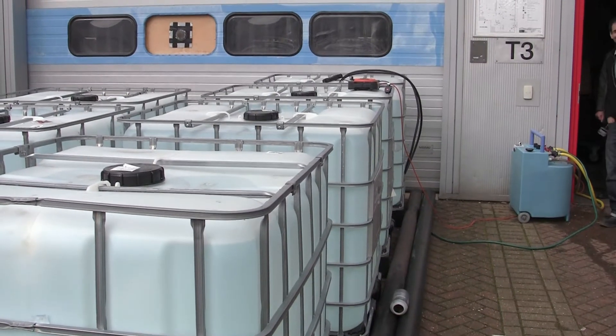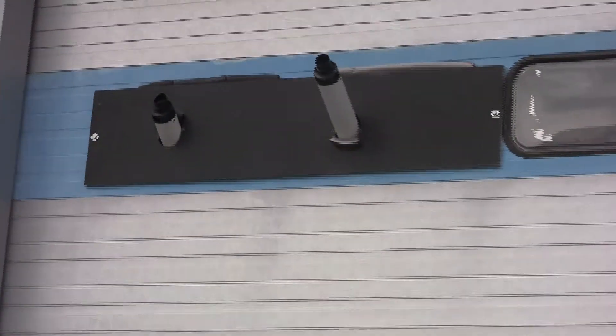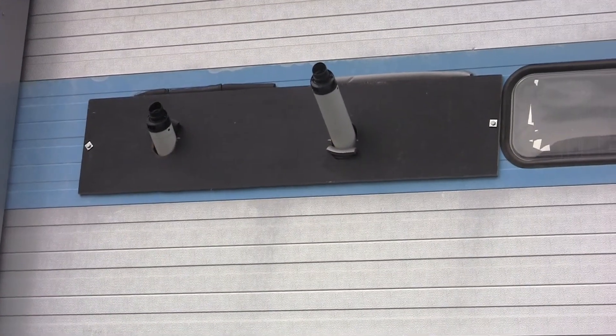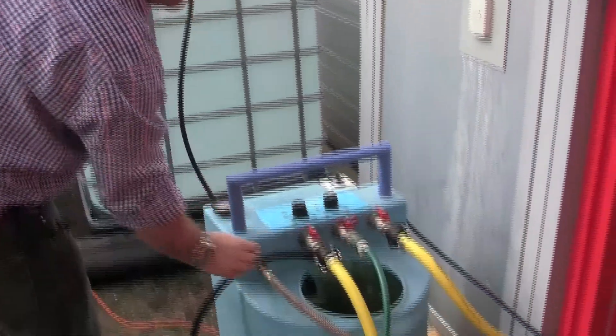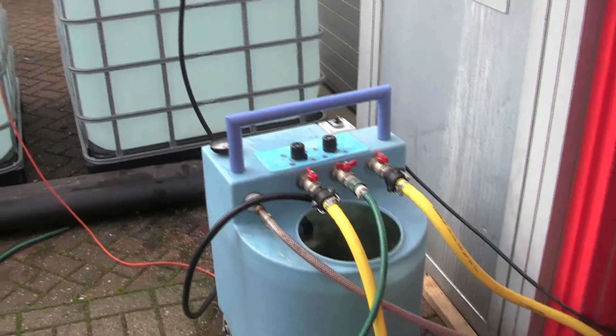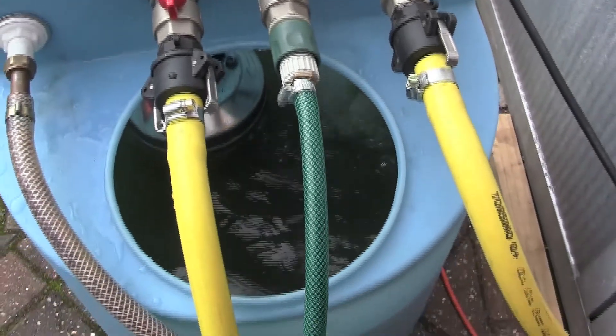The water is being pumped across for flushing and up here you can actually see the flues for the two boilers. There's Carl filling the flushing equipment — what sort of equipment have we got here Carl? Here's the flushing unit flushing away with the pipework going through into the system.